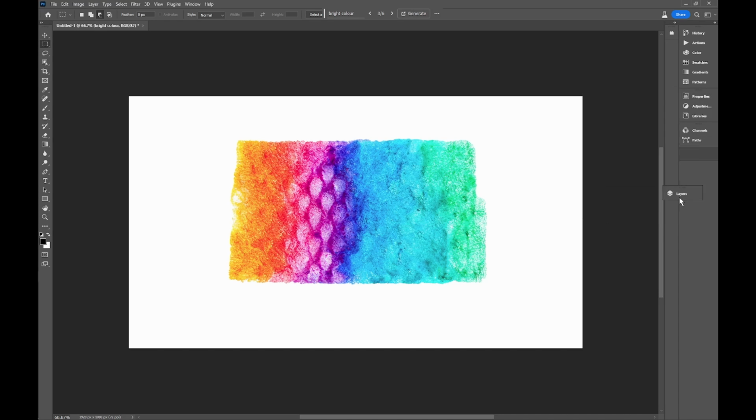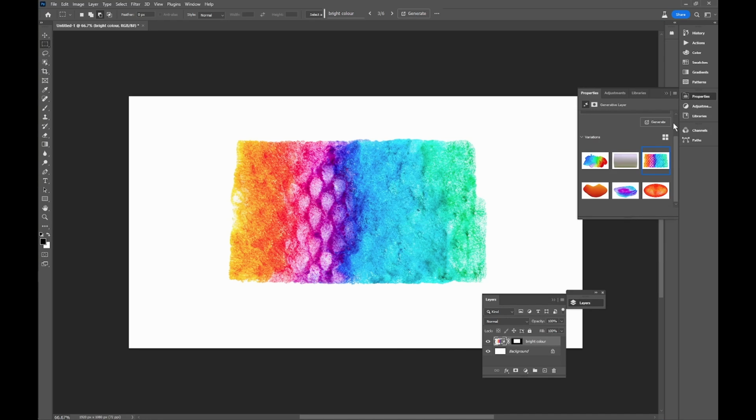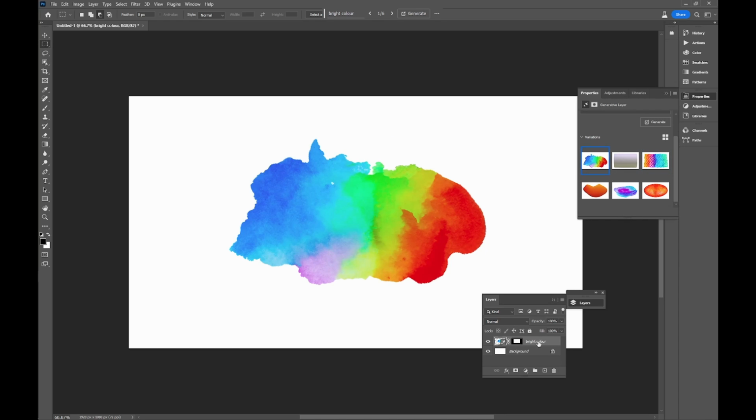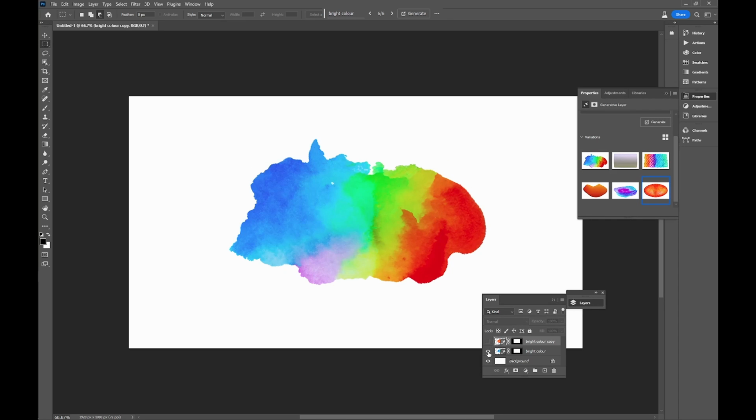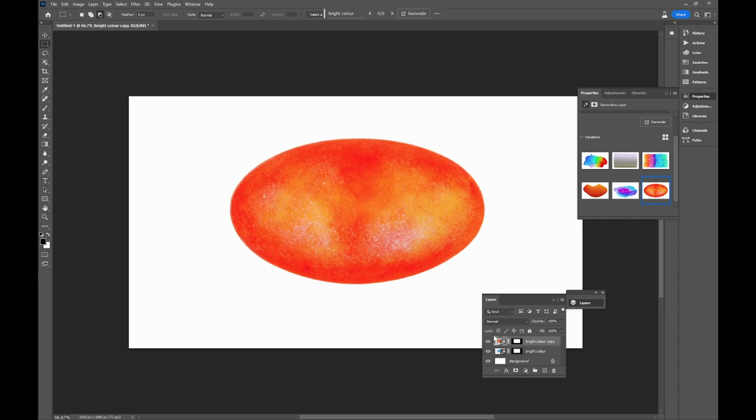So let's bring up the layers panel, bring it down here. Now, let's say you want this one as your background. There's absolutely nothing to stop you from duplicating this layer by pressing Control or Command J. And all the variations are still available to you. So now let's say we'll pick this one. So now we have two variations in the image, and all we need to do is to manipulate the mask to combine what shows.